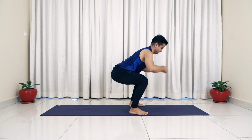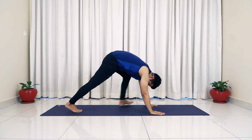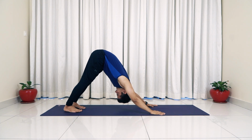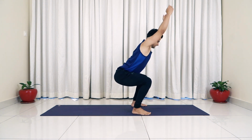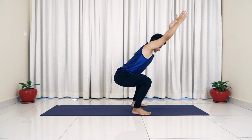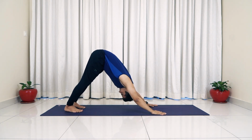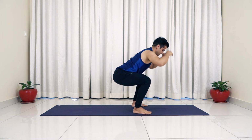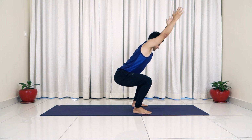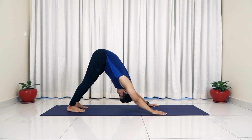Legs forward, inhale, exhale, back. Again, inhale, exhale, legs forward. Third round, inhale, hands up. Exhale, moving back. Let's keep moving together. Fourth round. Inhale, up. Exhale, back. Last round to go.